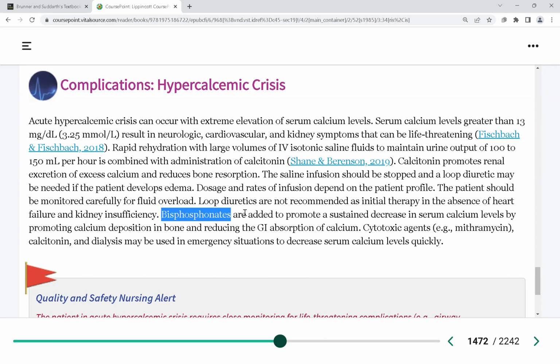Remember osteoporosis in a previous semester? These drugs. What do you remember when we give bisphosphonates? Because these are PO, what do you teach them to do when you give it? First of all, what time do we give it? In the morning. Early in the morning, empty stomach, or with food? Empty stomach. And what do we do after giving it on an empty stomach? We advise the patient to be in what position? An upright position. Okay, for how long? 30 minutes. 30 minutes to an hour. Okay, very good.